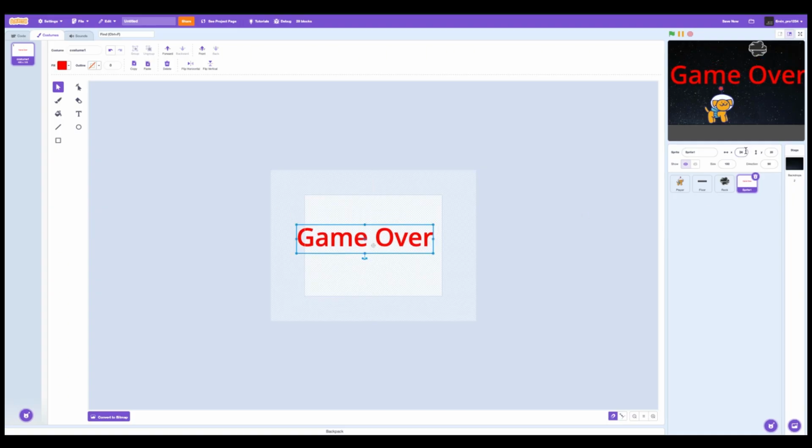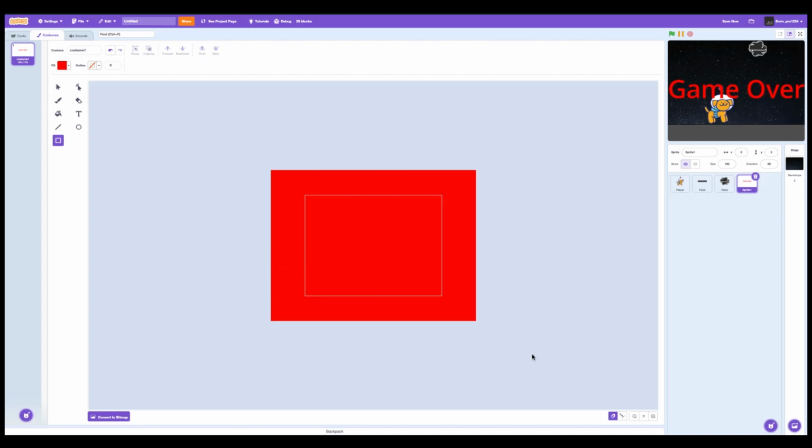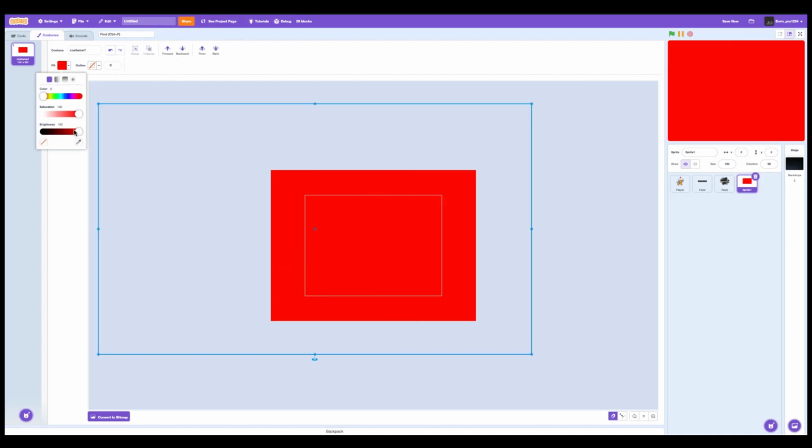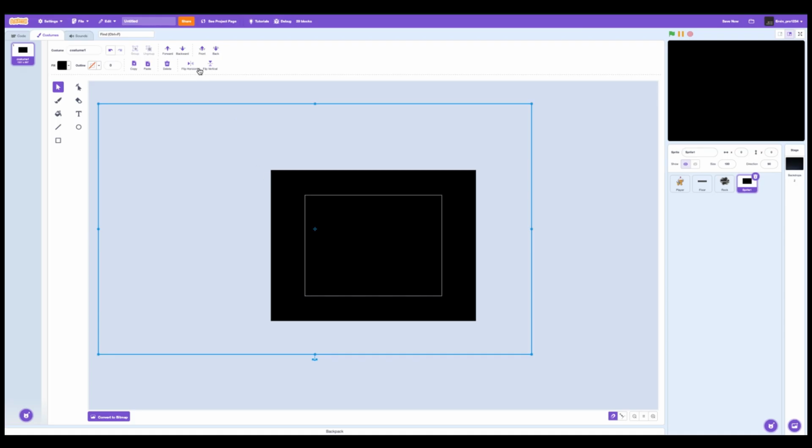We're gonna go to 0. So now we have to center it. Boom. Then we're also gonna add a background. Set the color to black. And we're gonna go mouse, backward. Or back, your choice.